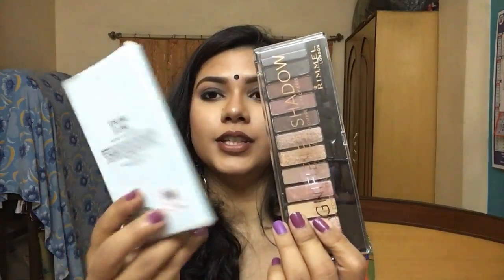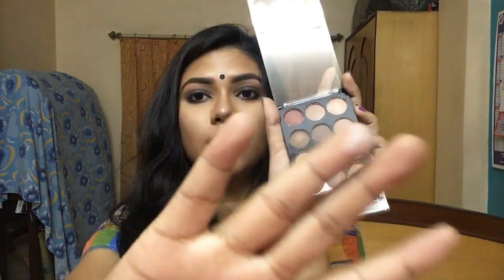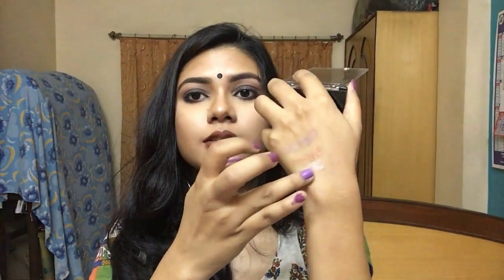The last item is another eyeshadow palette from a brand called Spring Fling — a 12-piece palette. Most of my eyeshadow palettes fall in the neutral color family, similar to the Rimmel one. This one is really pretty. Swatching it: very pigmented — you could even use this as a highlighter! I'd never heard of Spring Fling before, but it was apparently new at Ulta so I just tossed it in my basket.